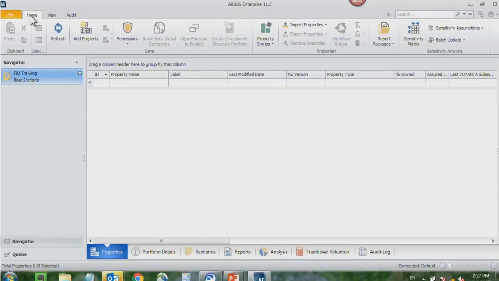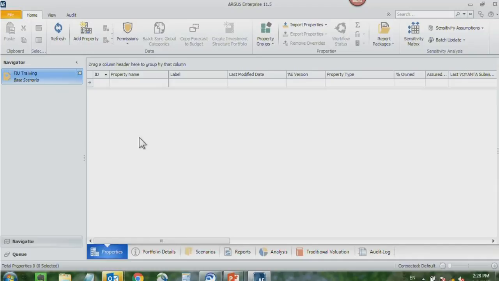And the nice thing about Argus Enterprise is that you can view multiple assets simultaneously. So we can open up lots of portfolios and lots of properties and see them all on this Home Viewing tab. You've also got View and Audit tabs. And we'll come back and talk about View and Audit a little bit later. Audit we'll get into tomorrow evening. The View tab is going to allow us to create customized views, which we will practice doing very shortly. And we'll talk about why you might want to create a custom view and what that would mean for you.